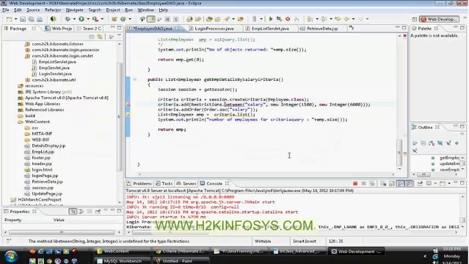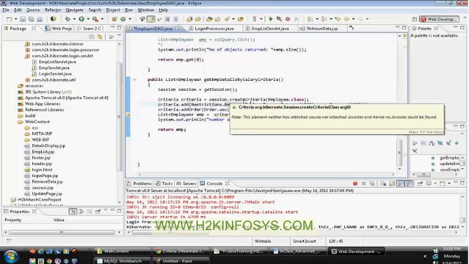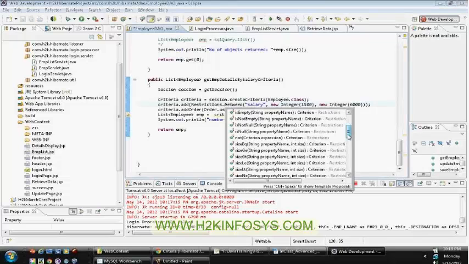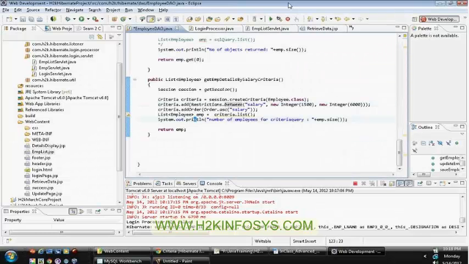And also there are several other options that are available. You can just check within your restrictions class and make sure any of those methods that are required. In the list itself, do we have methods that we can perform?